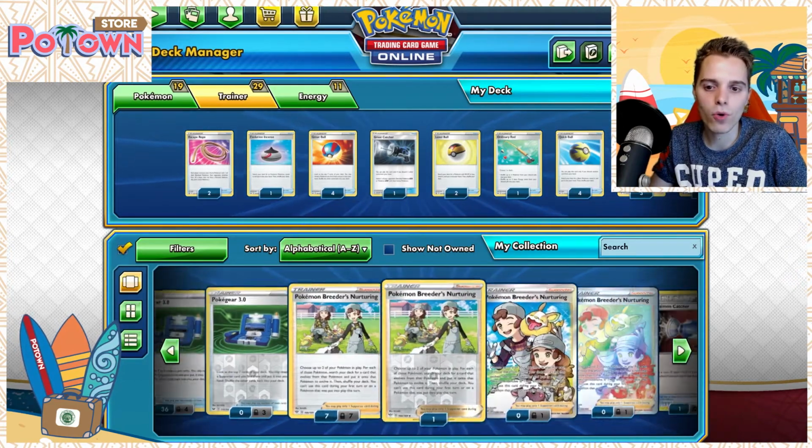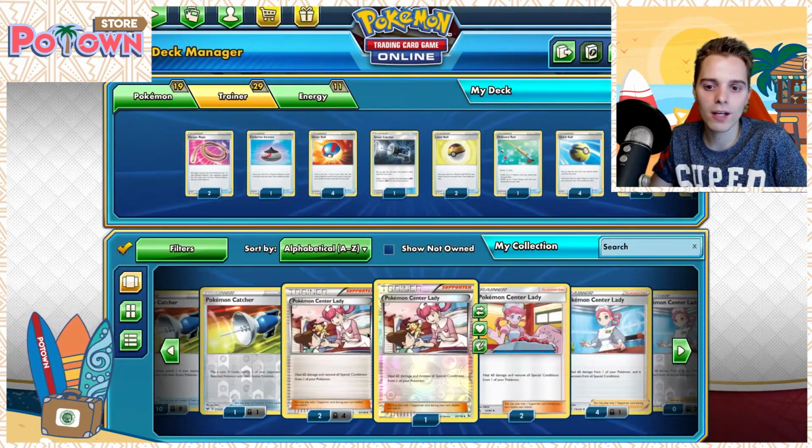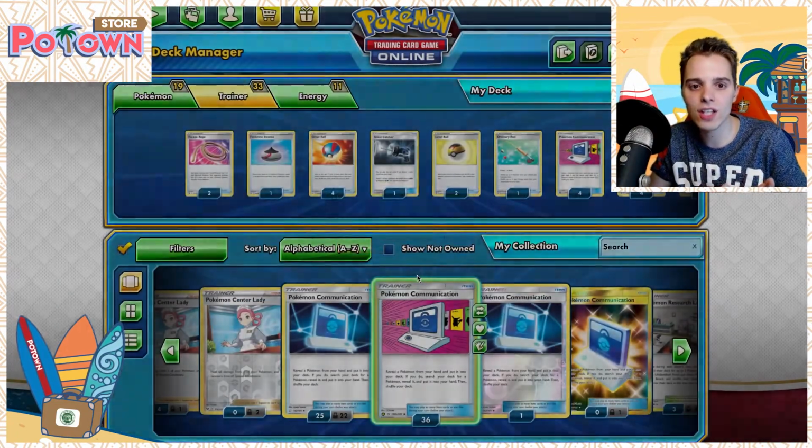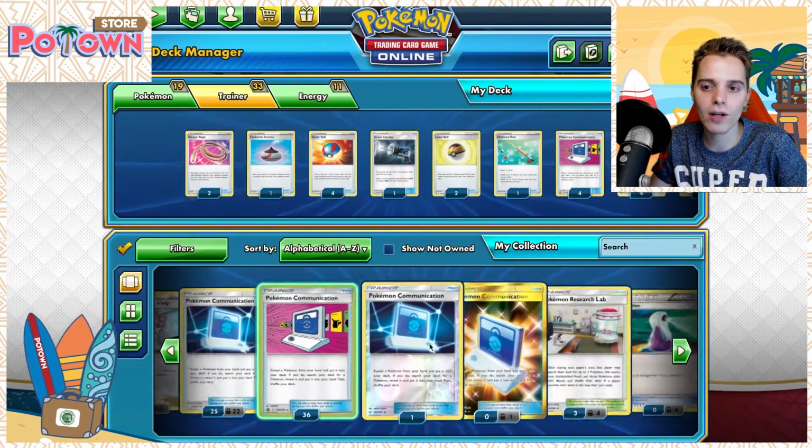Pokegears allow you to find supporters. Could also see some play in decks. Pokemon Catcher is a little bit unreliable. Pokemon Communication, I will add 4 copies for now. And as you can see, we've already extended our cards.